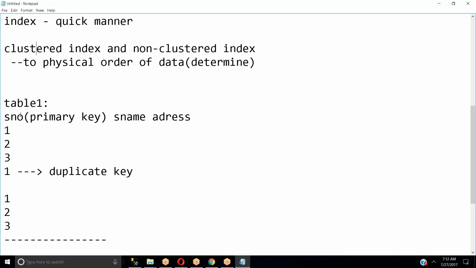And this will determine the physical order of your data in your table. It means even though you insert your records in a zigzag manner, when you try to retrieve the records from that particular table, you will be getting them in a proper order. It is nothing but your clustered index. Clustered index basically determines the physical order of your data in your tables.